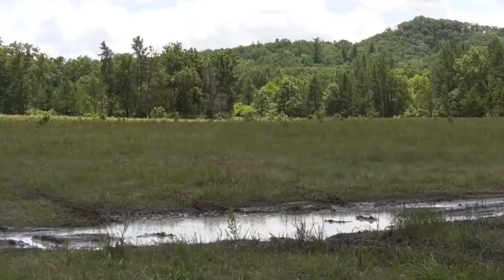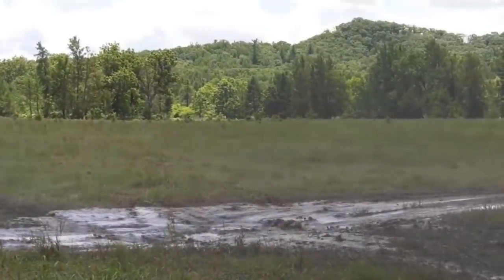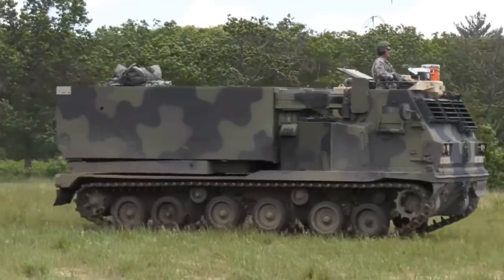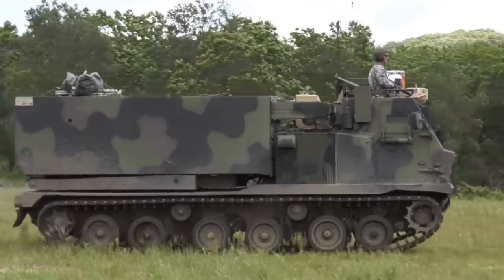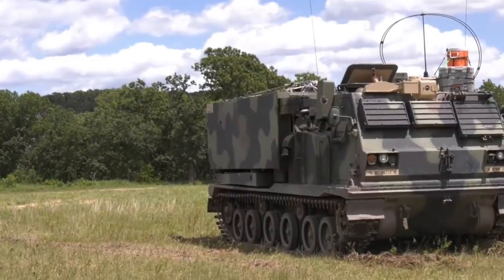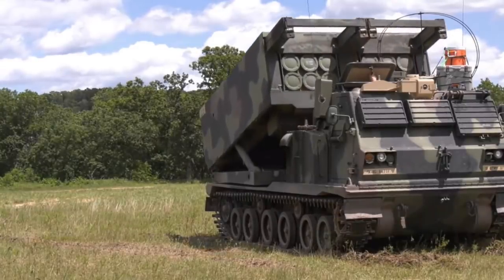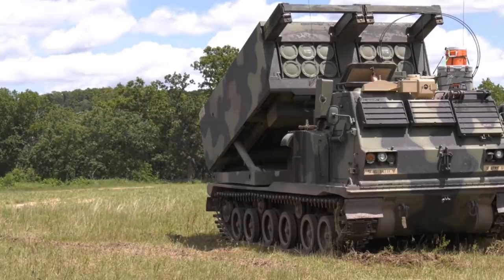So the United States Army introduced a new armored, self-propelled, multiple tube rocket launcher in 1977. The primary MLRS mission was counter battery fire, which basically means I'm going to try and kill the artillery that is trying to kill me as quickly as possible. Secondary missions included suppression of enemy air defense systems and interdiction fires against targets such as troops, unarmored equipment, and command and control centers from long distances.